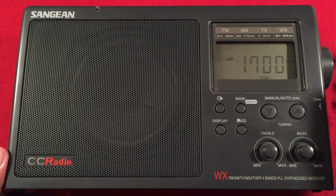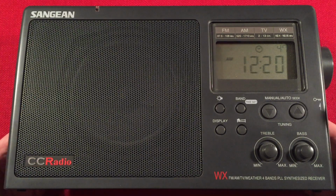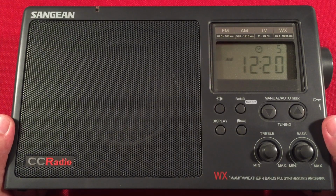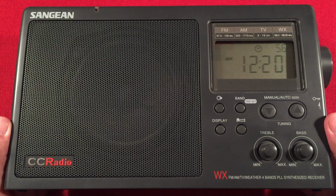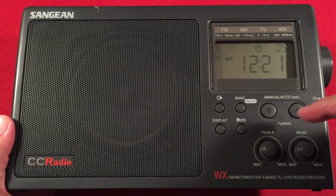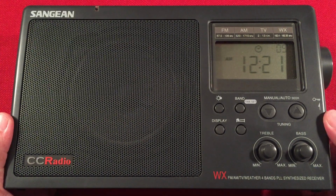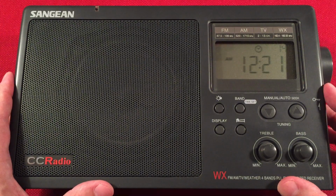There you go. Cool. So we're done. There it is, the OG CC Radio. Yeah, it's really good. I'm pretty happy with it. I will tell you the CC Radio 2E and 3 are really good daytime. They do outperform this radio during the day. They have that auto tuning that works fantastic. But in the evening, the auto tuning kind of gets in the way when you want to get some faint signals quick and be on the station immediately. With no auto tuning, like a radio like this, it's fantastic, and it's a great radio to have.